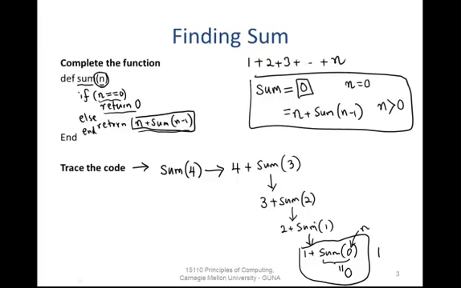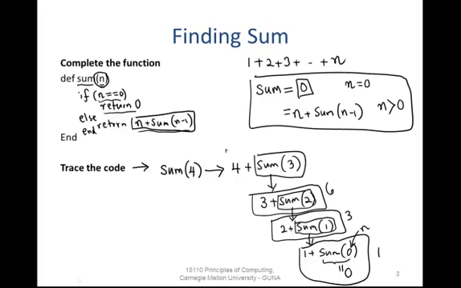Now if it returns 0, then we know that this sum can now be computed. That should be 1. Now if I know that sum, then I can compute this whole sum. That should be 3. Now if I know this sum to be 3, then I can compute this whole sum. That should be 6. And if I know this to be 6, then I can compute this as the whole sum, which is going to be 10.